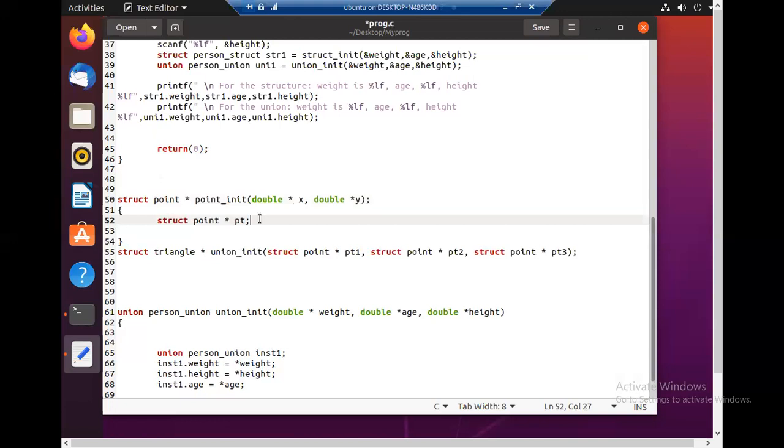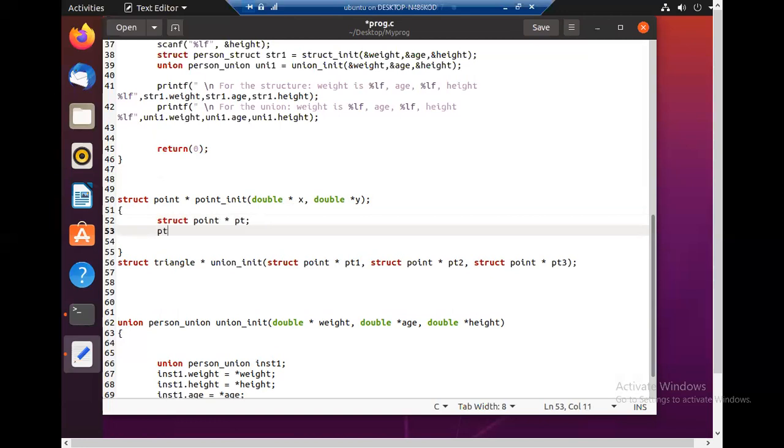So now the structure is a pointer. So when there is a pointer, you can't use the dot operation to access a structure pointer's members. So you have to use this operation, the minus greater than symbol, which says that this is a pointer to structure. As you can see, this is a struct pointer.